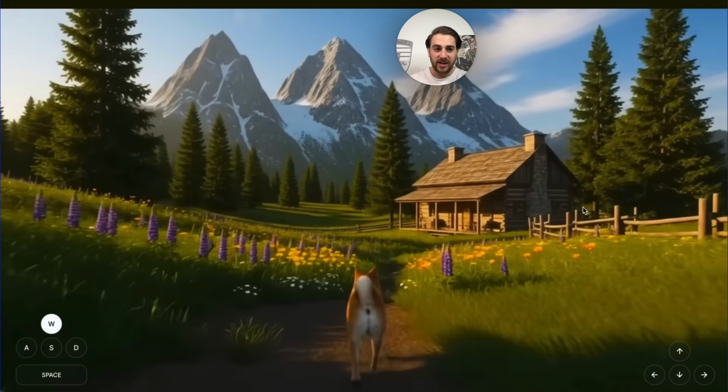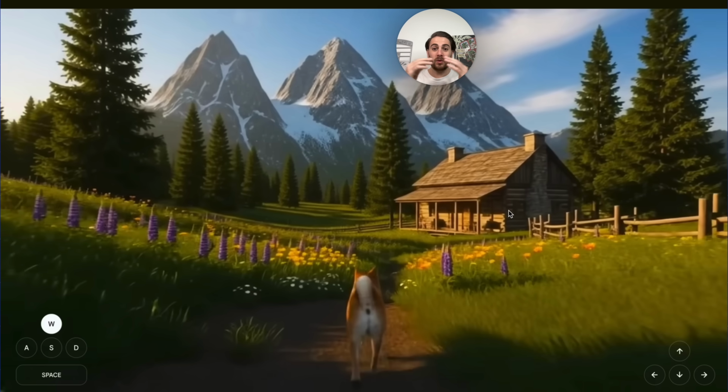For example, in this one right here, it looks like we're in some World of Warcraft setting. It kind of looks like Switzerland, and we're this dog right here. And we could see that we are able to actually shift around using the mouse keys. We could see that in the bottom right hand corner, or we could use WASD or the space bar to jump in the left hand corner over here. And basically we can control this and we could change this however we want in order to create these 3D worlds. Now this is insane because it makes anybody able to make a movie, able to make a crazy video, able to create a video game, and the opportunities are endless here.